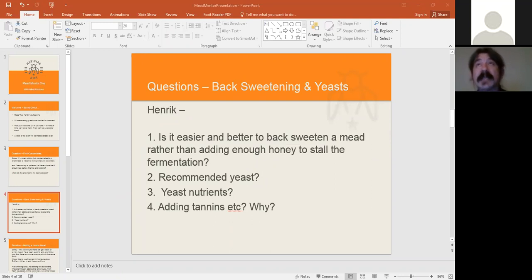So as far as tannins, the ways you can add them, you can use black teas. You can use grape tannins from the homebrew store. You can use oak tannins. You can use oak cubes. You can use white wine tannins, which are extracted from tree gall. The white wine tannins tend to be a lot softer and almost a slicker mouthfeel. They give structure, but it's different than grape skin tannins or oak tannins, which tend to make things a little bit more raspy, but it does add a lot more structure.